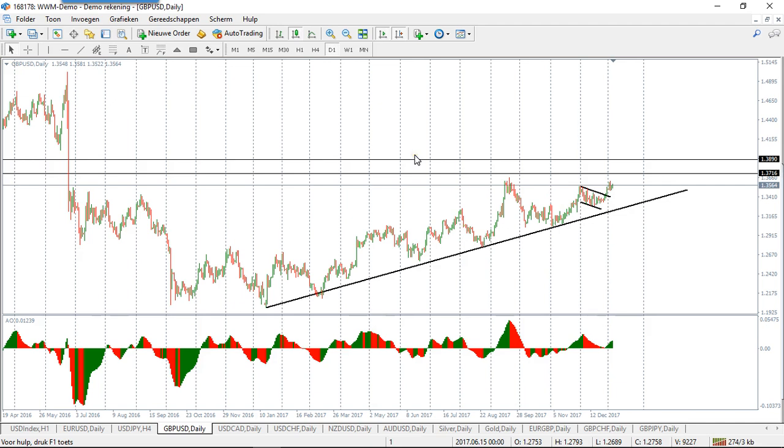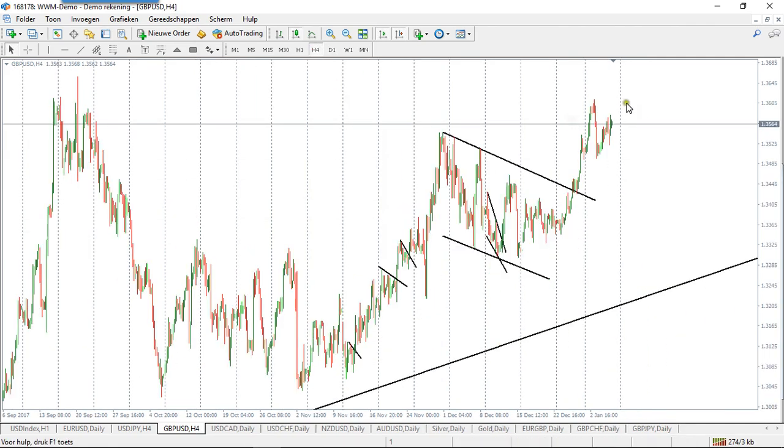Pound dollar. Well, we said we want to see this high taken out, and there are different ways we can do that. We can make an A, B, and a C, and then come back up. Or this simply keeps trading higher, and we take out the high already, and then we have a potential sell. But we need to take out that high for a high probability sell all the way down. So what does that mean? Let's look at the 4 hour.